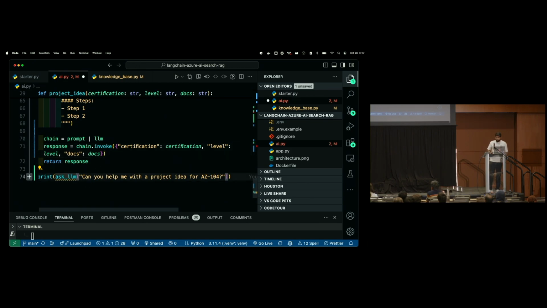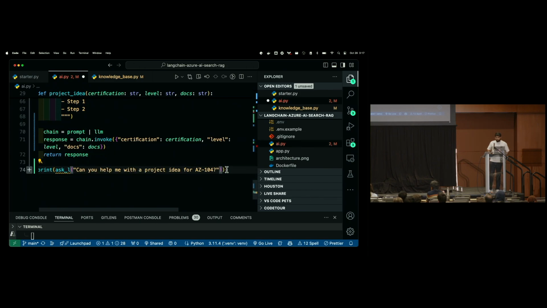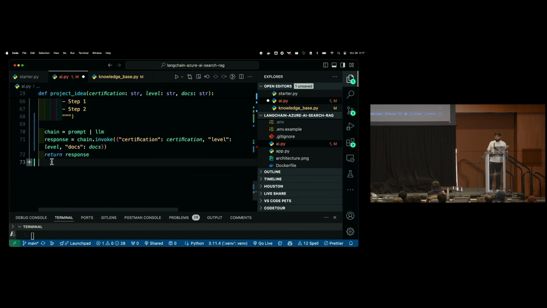Now, for the print statement, we can get rid of this. The reason being, I do have a Streamlit app. So how many of you are aware of Streamlit? I see a few hands. Cool. So in the beginning, as I said, I don't really know how to design and build front ends. Streamlit helps me there because I can do that within Python.